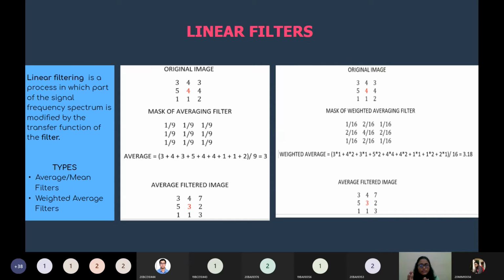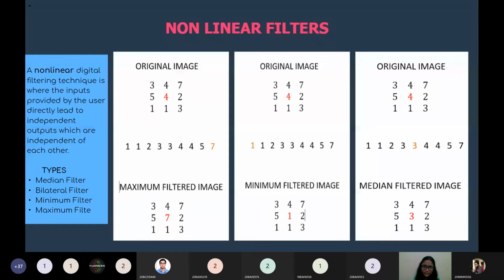All right. And if we use the weighted averaging filter mask, we are doing nothing but attaching some weights to our mask. Like you can see, it's 1 by 16, then it comes 2 by 16. So this 2 is nothing but a weight that is attached to the mask of 1 by 16. Similarly, 4 by 16 is there in the second row, second column. 4 is nothing but the weight. So in this way, we are performing the convolution operation, and thus we are obtaining new pixel values and a new linear filtered image. So that's all for linear filtering. Linear filtering includes a mask to get a new filtered image.